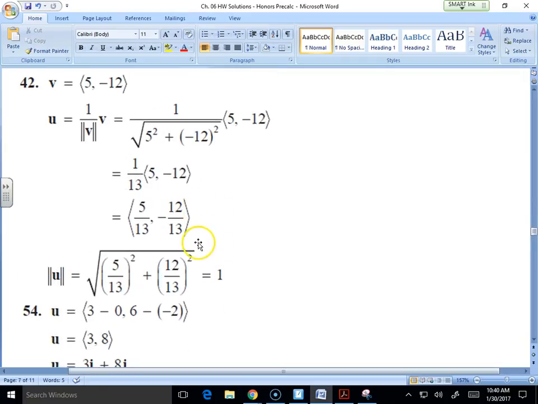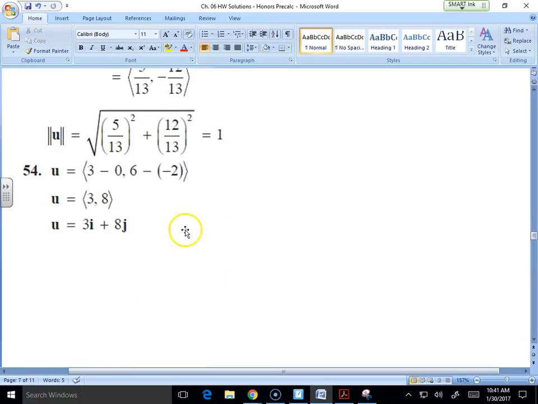Number 42. Those were the original vector's components, right? To find the unit vector, you had to find the magnitude, which I think ended up being 13, true? And divide each component by 13. So, final unit vector in components, 5/13 and -12/13, and yes, that should end up with a magnitude of 1, because it's a unit vector. There he is, right here. Final answer, where my cursor is: 5/13, -12/13.